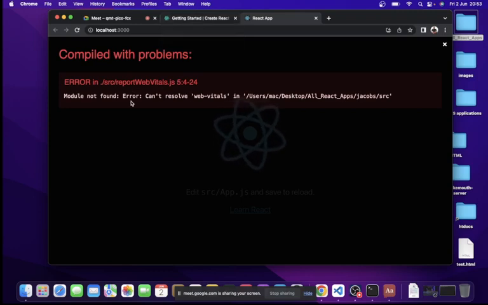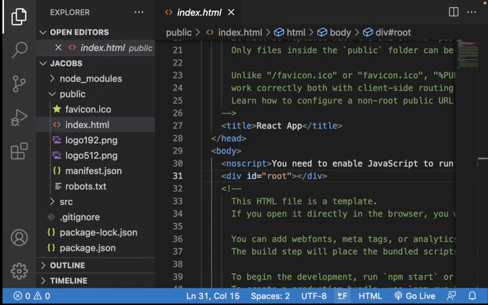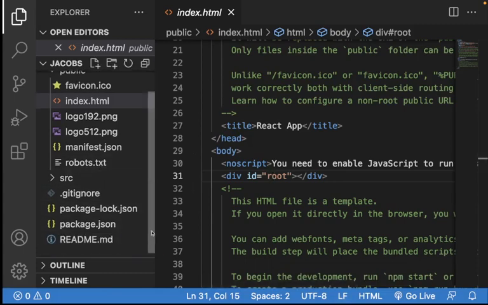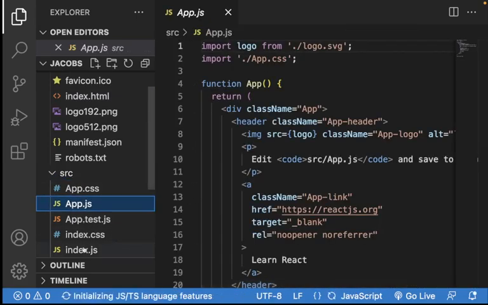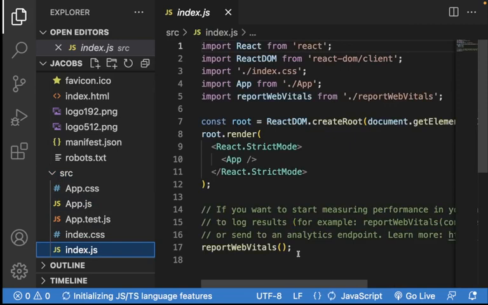This is throwing back an error: module not found, cannot resolve web-vitals. What's going on?